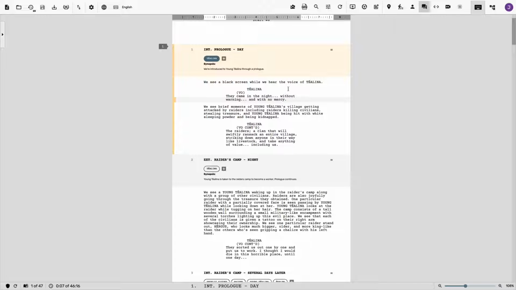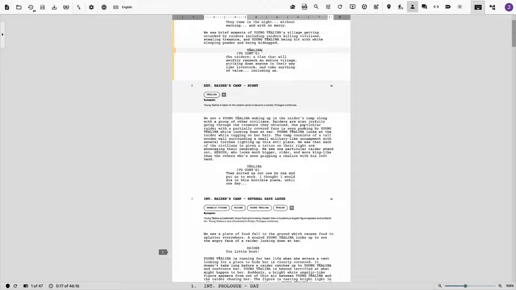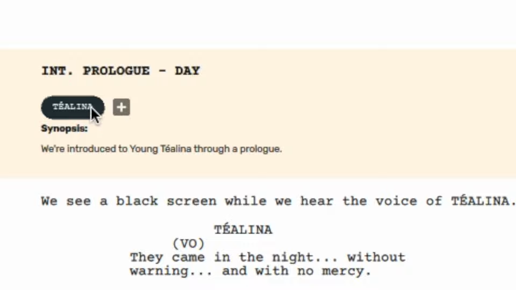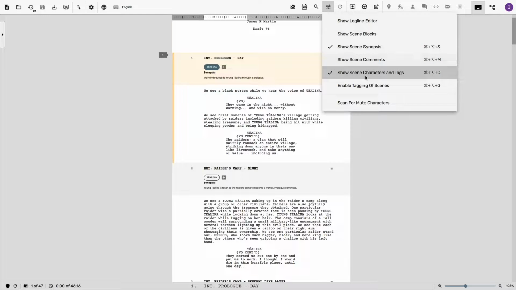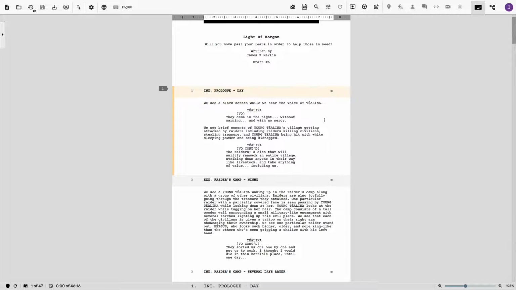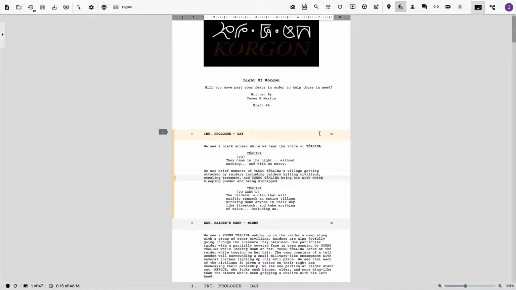You might notice a couple different things that separate this from other software. One, you'll notice that this actually tells me which characters are included in this scene. I can, again, organize to show character tags or not. So if I wanted to look absolutely proper, then I could just do that, right? And it would just export the script just like so.